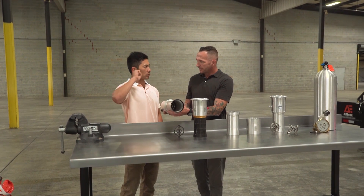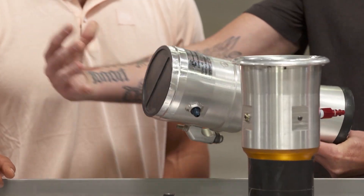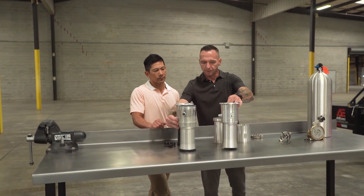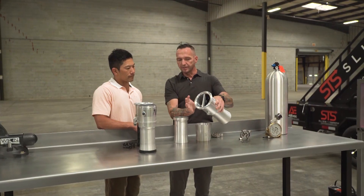By aspirator you mean this is what pumps the air into the slide? Correct. How it works is the compressed air comes into it, opens up these valves, and sucks in the ambient air. This is the aviation one and this is ours. We have a bell housing here, and that allows the air to flow around it more smoothly instead of getting disturbed.